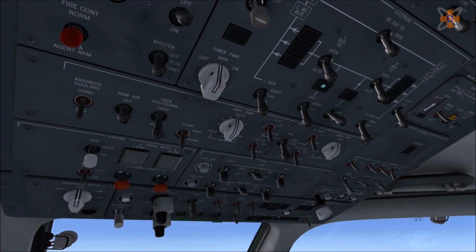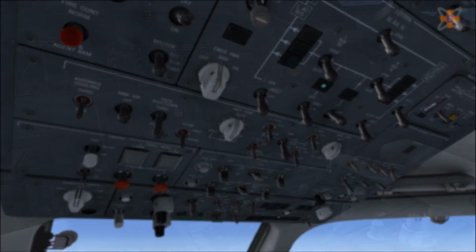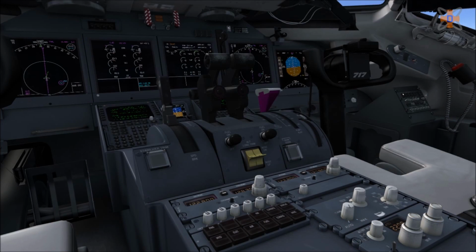TFDi Design also take pride in the fact that everything you see in the cockpit, minus the circuit breakers, is functional. This gives you an almost study level experience with this aircraft. The overhead panel for starters is a work of art. The aircraft is not your standard Boeing, which only opts for switches, but instead has a much more varied combination of both switches and buttons.